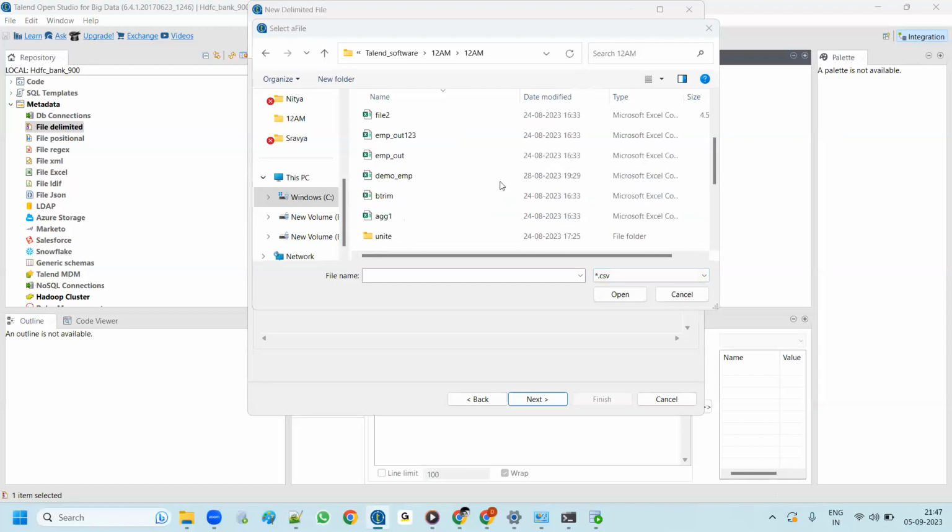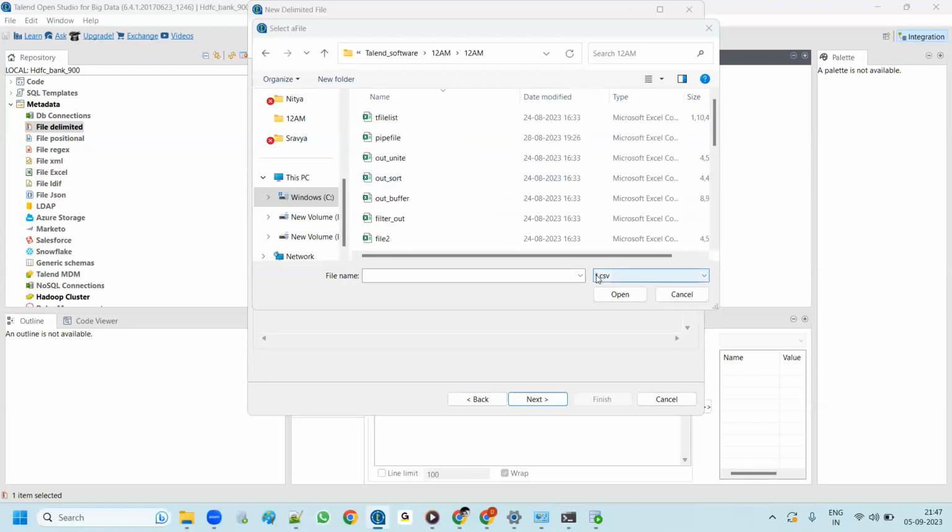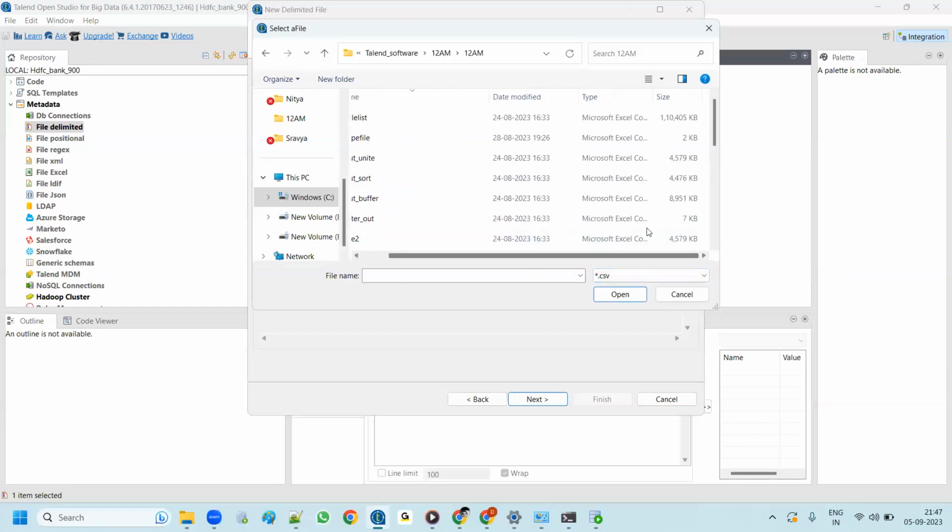Here, only a few files are visible. Star.csv means only CSV files, comma separated value files, are visible.